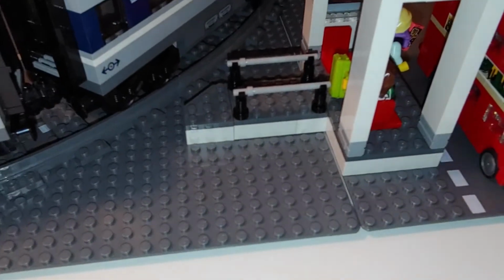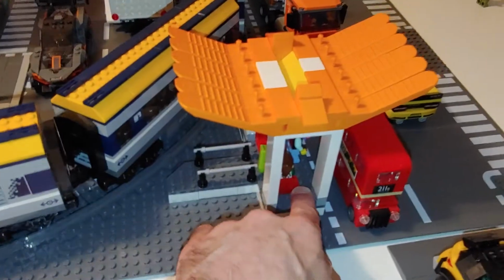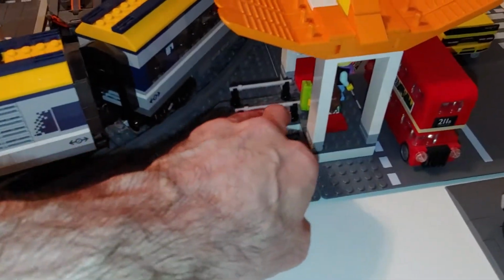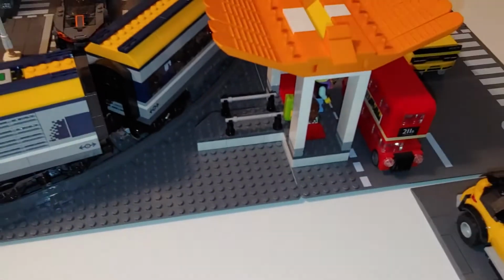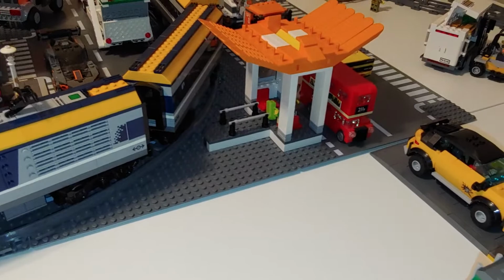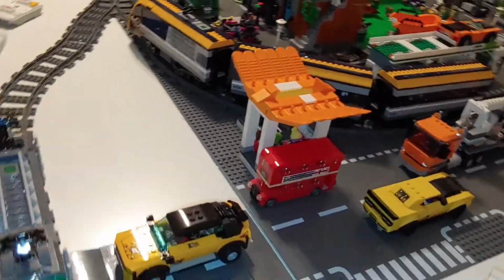And this way it's all much more stable, and it's actually stamped down onto the road plates. That's supposed to be pushed all the way down onto the road plates. So I think it's a lot more stable the way it is. And let me come around here and get you another angle on it.